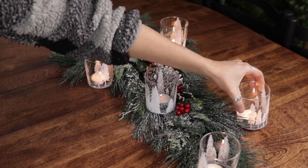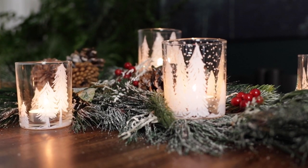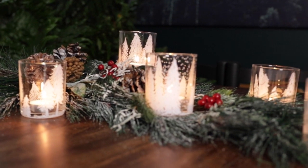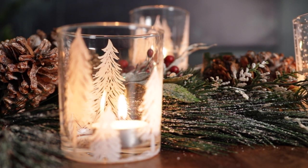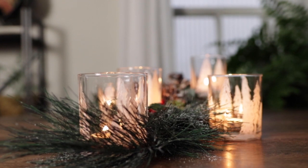I kind of assembled this together in the middle of a table with a swag that I thrifted. Now you could go to the dollar store. They actually have decent greenery there, and you could put something very similar to this together. I love how it's low profile, it's simple, it's cute, it's great for a dinner party, and I love the way the lights look, the little tea lights in these little kind of votives almost.